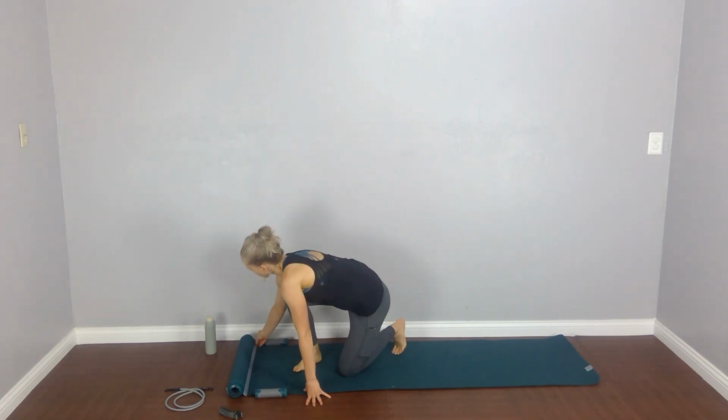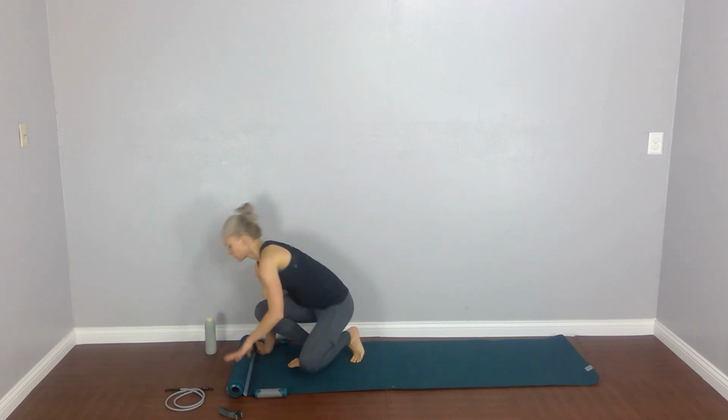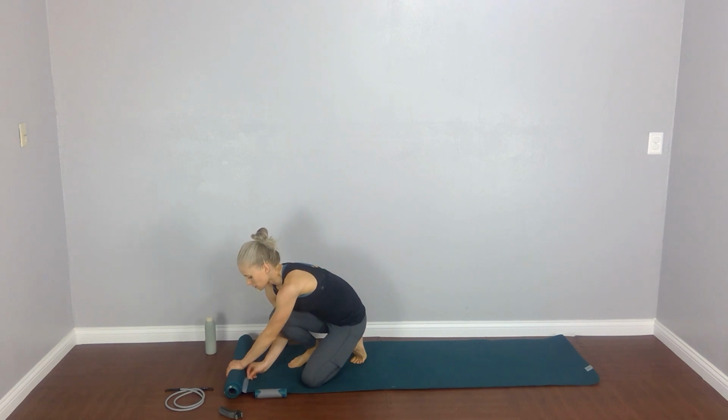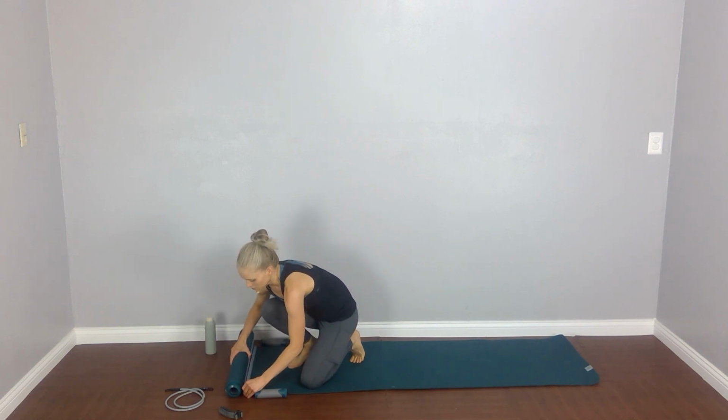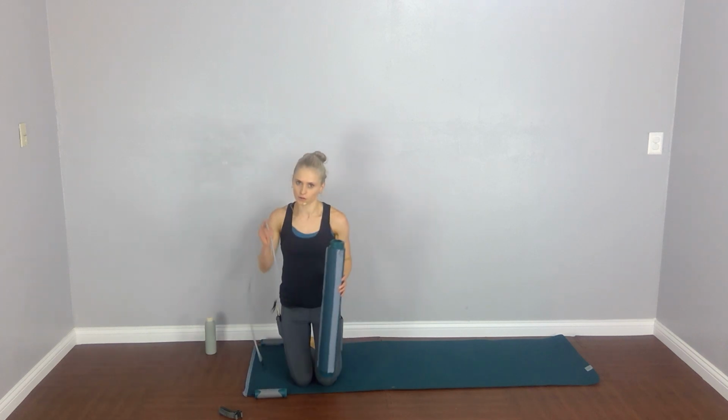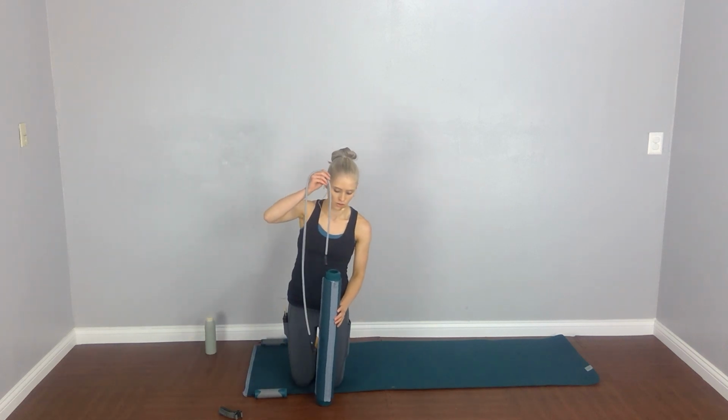So we're gonna start using our resistance bands. So I'm gonna show you how to thread them through. The easiest way is to unzip the body bar, take it completely off. I'm using my 5 pound today. I recommend starting with the 5 pound if you're new. If you've done a workout with us before, go ahead and go to the 10 if you feel comfortable.